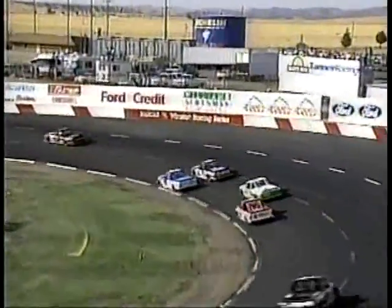15 laps to go. Ron Hornaday trying for his 5th win of the year. It's not a gimme yet, though. It really isn't. I was just about to say a few laps ago it looked like it had worked down to a 2-truck battle, but there you see in the picture Rich Bickle. He's caught these 2 guys, and with about 14 laps to go, looks like 3 trucks still could win this thing.